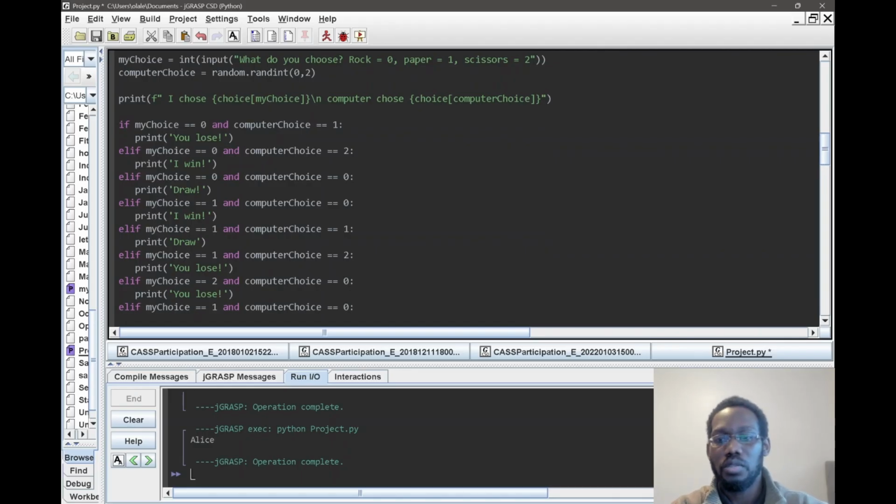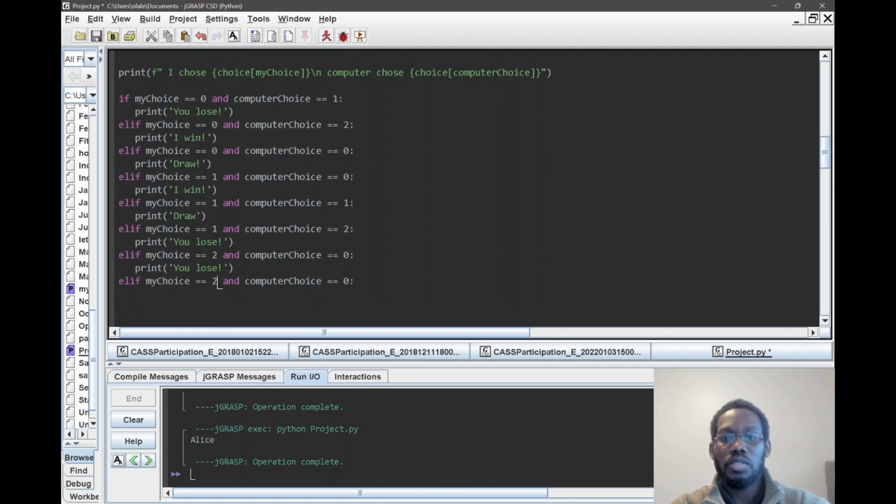And another case of I choose scissors and the computer chooses paper. That means I win. I win.